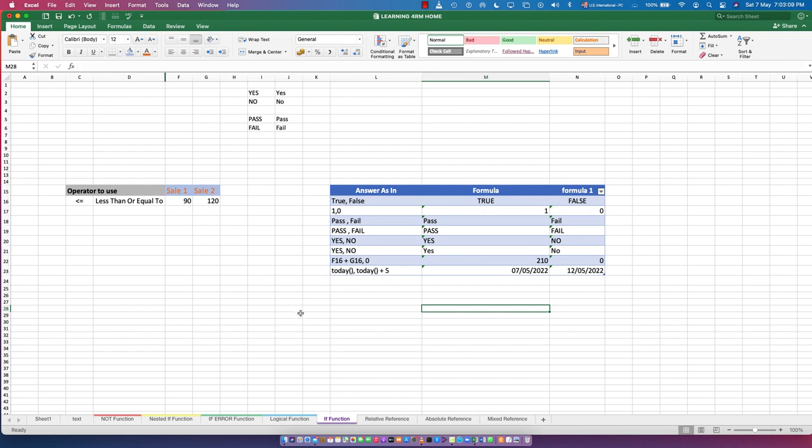Alright, so that is it for today. So today we've talked about the IF function and what we can use IF to calculate or to find. You can see now IF contains 2 arguments, and it could be true or false, yes or no, pass or fail, A or B. So whatever. When comparing any 2 values or any 2 figures or any 2 tests, you can still use the IF to do that.